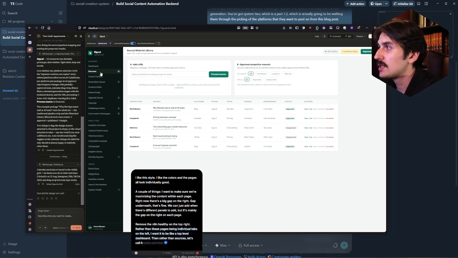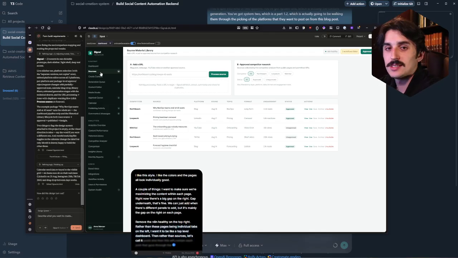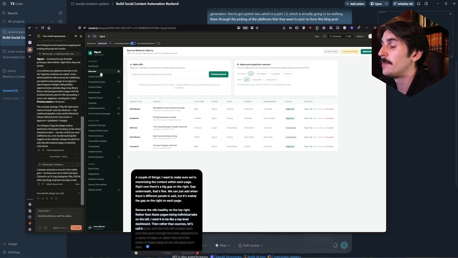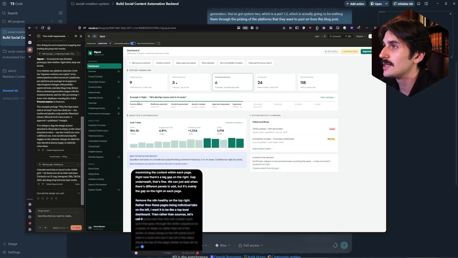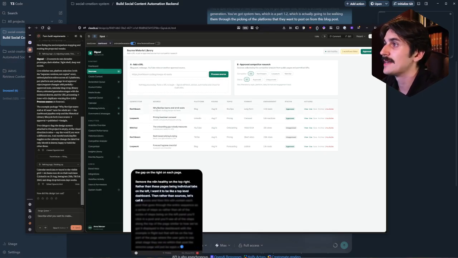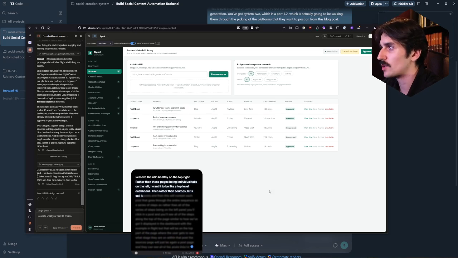And then this will contain each post that goes through the entire sequence as a series of steps. So rather than all of the series of steps being on the left panel, you'll click into a post and you'll see all of the steps along the top of the page. Similar to how we've got it displayed in the dashboard with the example in flight, but that will be on the top part of the page where the user gets to see what stage they are on within that post. The sources page will just be, again, a post page, and they can see all of the posts there, what stage each one is on, and the status of it and actions.